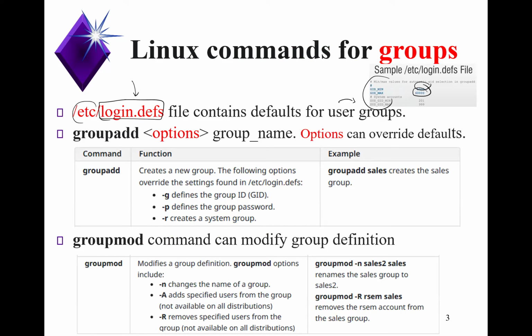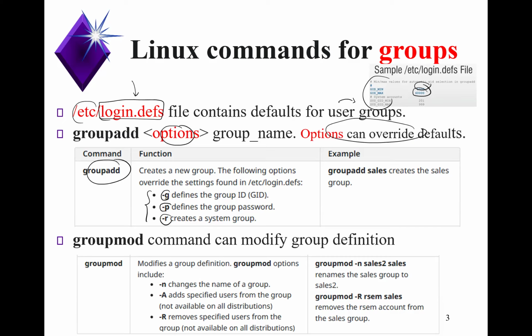Okay. So groupadd is a command, and the options come in handy to override any defaults, which means that the group ID we're starting with can also be a different group ID if it is freely available. It should be freely available though. So groupadd is a command. The -g option, -p is an option, -r, not too many options here.